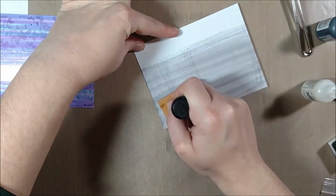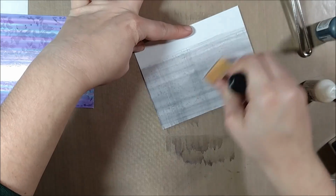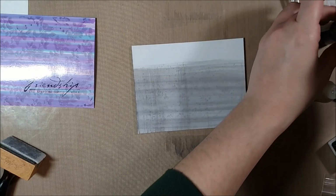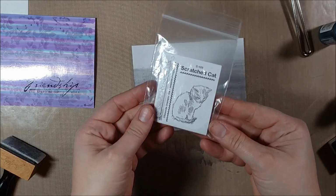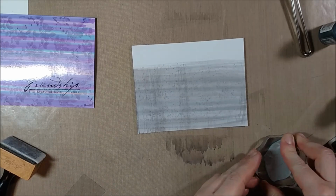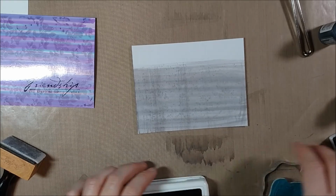And I started by using the same swiping motion, but I didn't like that because in real life, a cat wouldn't have those perfectly straight, perfectly striped lines in it. So I thought I would mix it up a little bit by taking the ink blending tool and sort of pouncing it around to give a little bit of texture to make it look more like fur. Once I had that, I'm ready to add the cat.